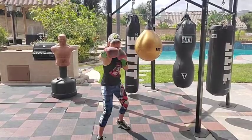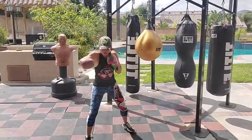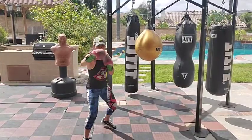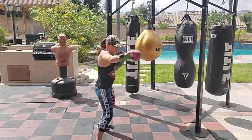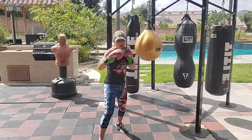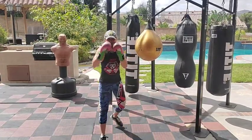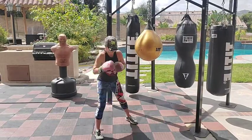Let's do this. Bam. Left side. Let's go. Light on your feet. I want you to move because movement is energy. The more you put into it, the more energy, more focus, you're gonna get a better outcome, right? You're gonna feel awesome. You're gonna feel like, oh yeah, I can do this, no problem, all day long.